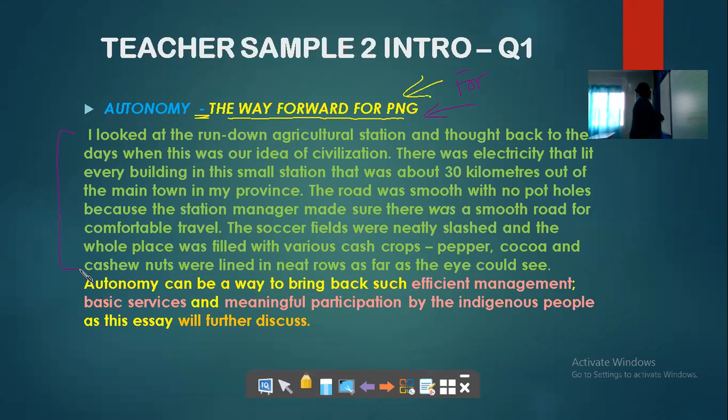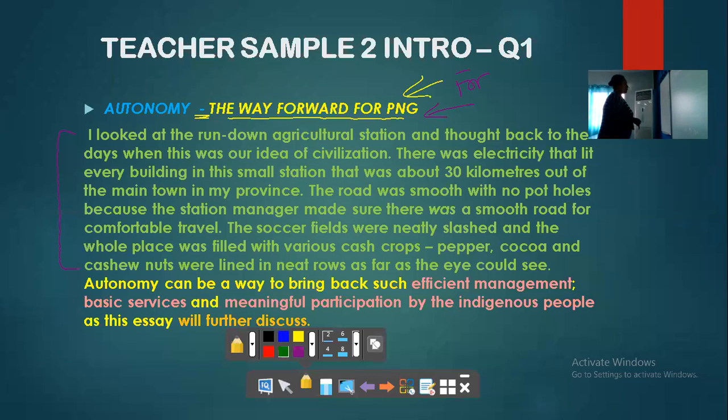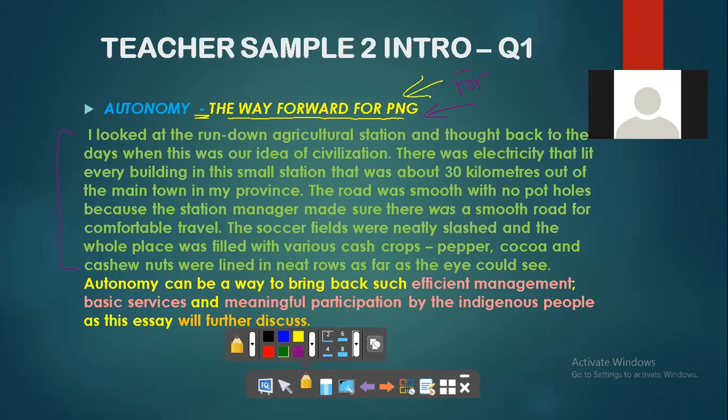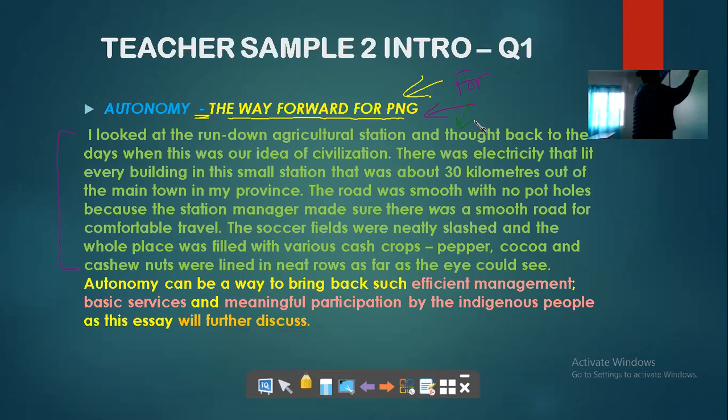And if you look at this example, what kind of approach have I used to do this introduction? Anecdote. Anecdote, all right? So this is telling a personal story, personal experience, but a story. If I'm writing a story, it is categorized as a general idea. That means it has nothing to do with the topic, but I have to find a way how I will make that connection to what is the focus of the discussion. You understand? So I'm telling a story, and then I go to the last line.